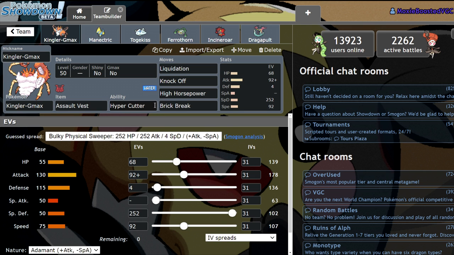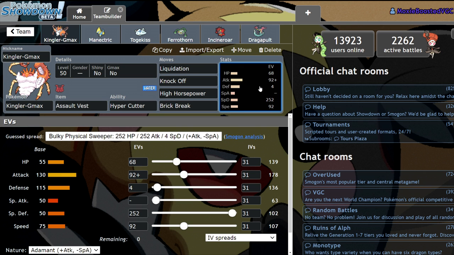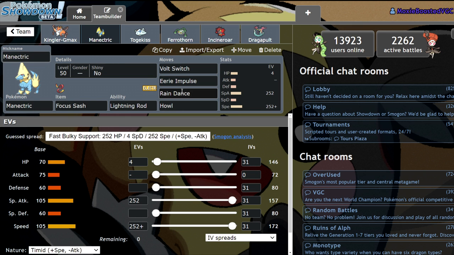We used Assault Vest G-Max Kingler with Hyper Cutter, because Hyper Cutter made it so we couldn't be intimidated by opposing Incineroar. This guy had disgusting speed control because Max Foam Burst decreases their speed by 2, which is gross. We also had Focus Sash, Lightning Rod Manectric with Volt Switch, Eerie Impulse, Rain Dance, and Howl boosting Kingler's attack stat, as well as protecting it with Lightning Rod, so that was cool.